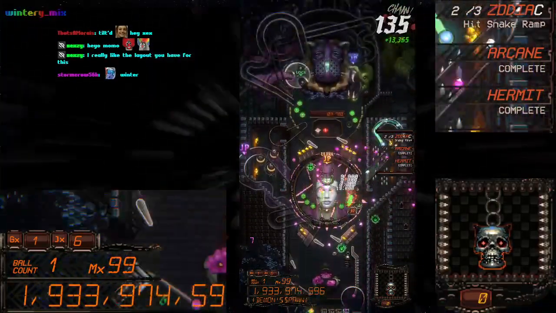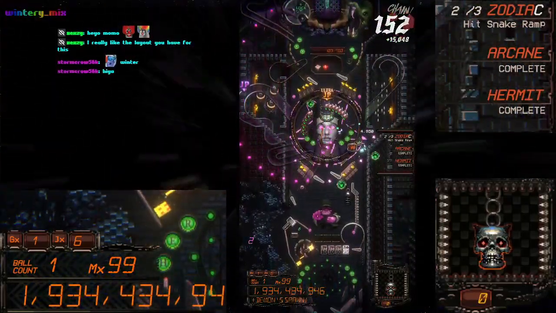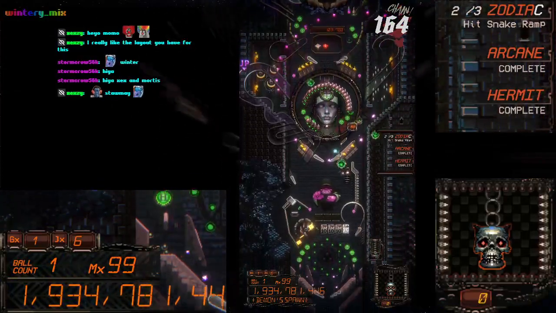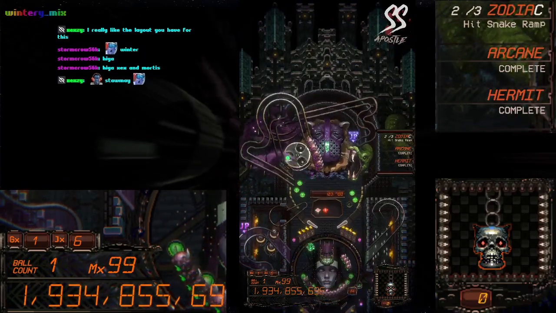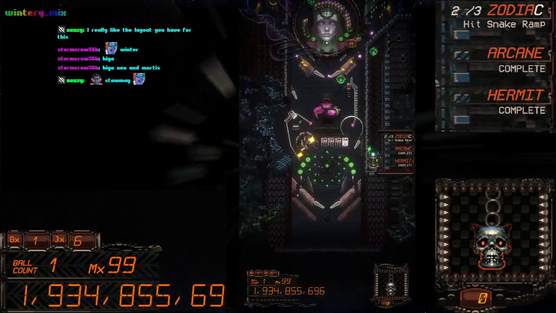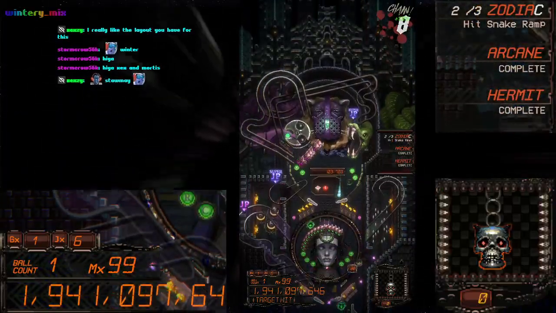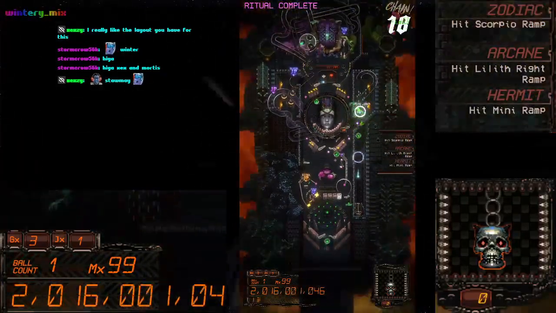Okay. My button's getting weird. And we got garbage. And it's over. That's okay. Oh, and of course we get the lock now. Okay, he's got one more snake. Just gotta hit the snake. And... Oh, lizard mode!